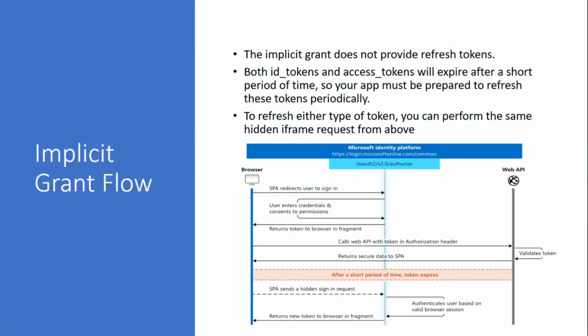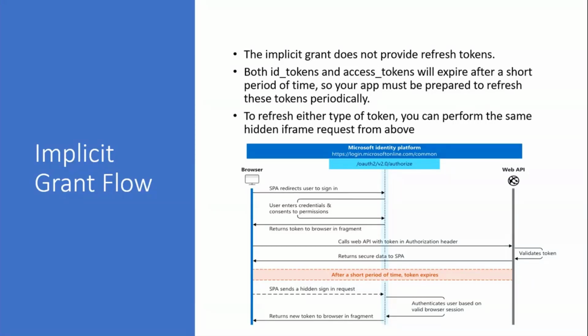Yes. So if you look at how this screen works, the thing with the implicit flow is you have your application, you send a request to your authorization service, whether it's Microsoft or whatever it is. You give it your username, your password, your credentials, and then you get your access token back in a browser fragment. Basically, it's part of your URL that comes back with your access token.